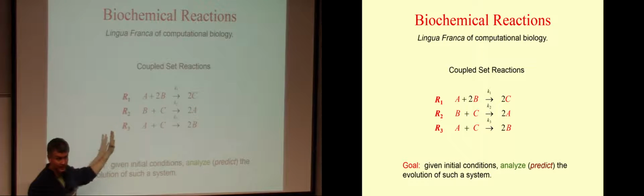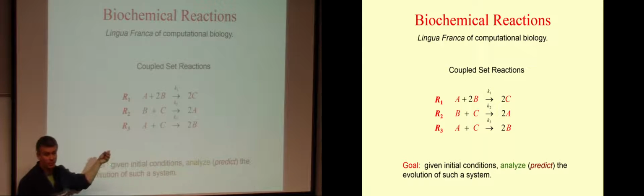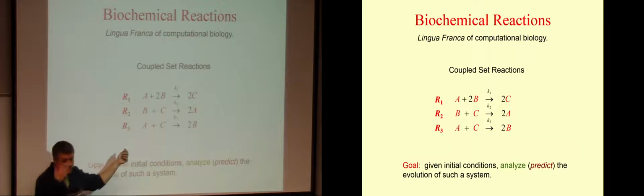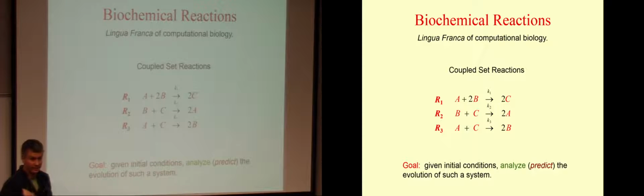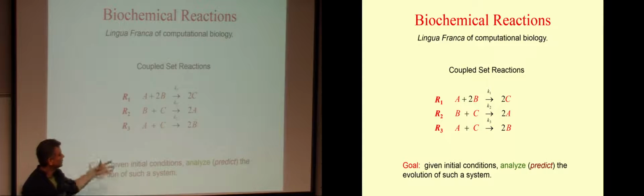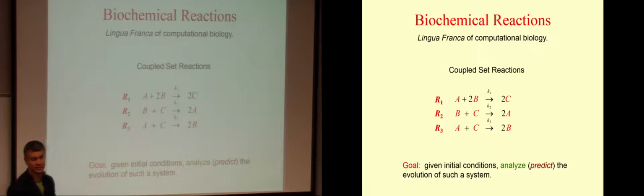That's what K is. So the rate at which the reaction fires is going to be directly proportional to the rate constant K. It's also going to be directly proportional to the quantities of the reactants we have, or the concentrations. So that's going to be the rate. Now, how would you go from a description of a set of reactions like this to a set of differential equations that captures all of that? Just think about it for a second. I'll write down these reactions because we'll need them.